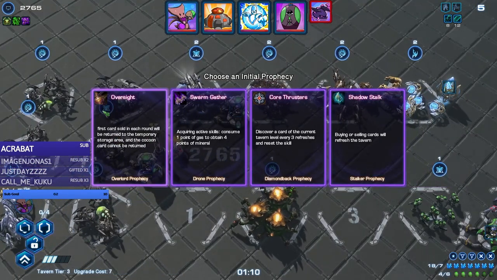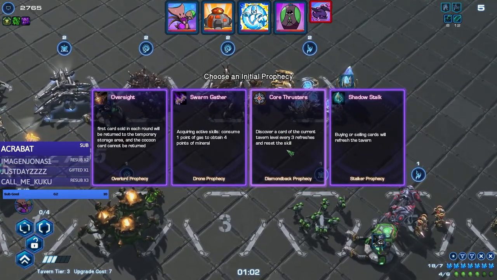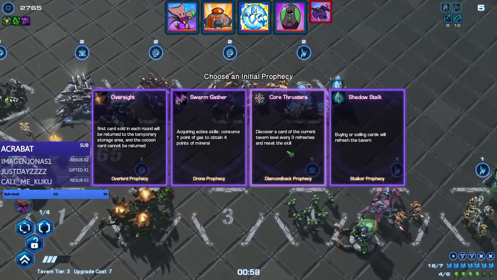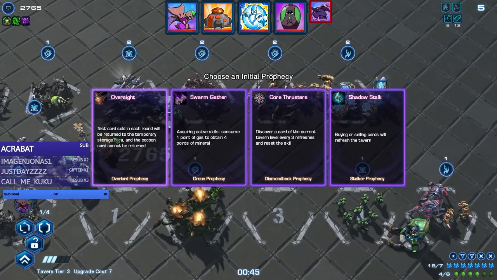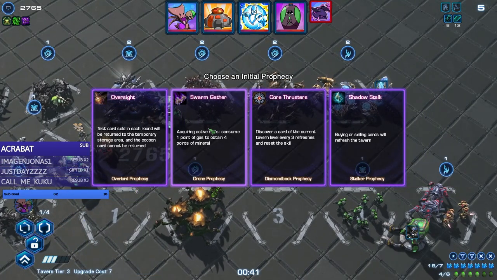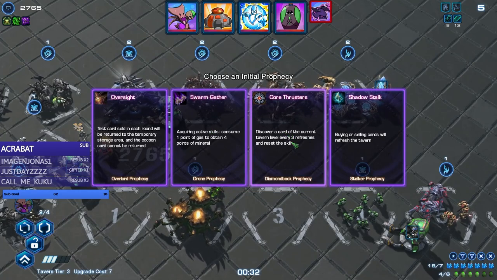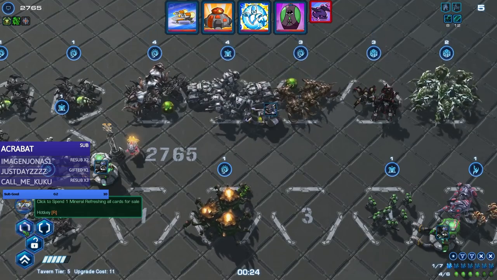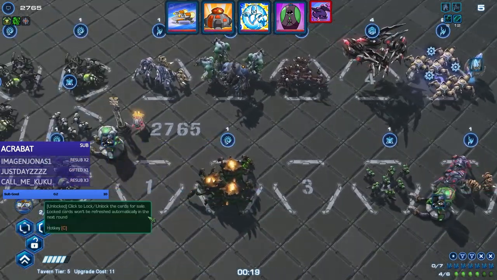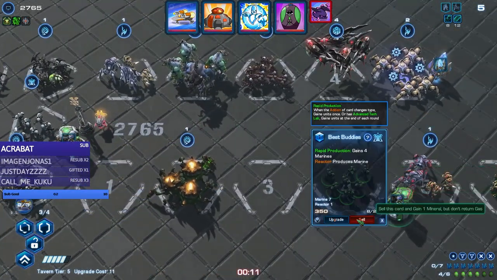Oh, come on. What? I got the Zagara Prophecy, I guess that's true. Double recovery again, down the other. Level every 3 refreshes, reset the skill. Huh. No. Acquiring active skill, consume 1 point of gas, obtaining 4 points of minerals. Think I might wanna go for it. Or this one. Let's try this one and refresh a bunch of times. Let's see what we get. We lost our triples though with that thing.